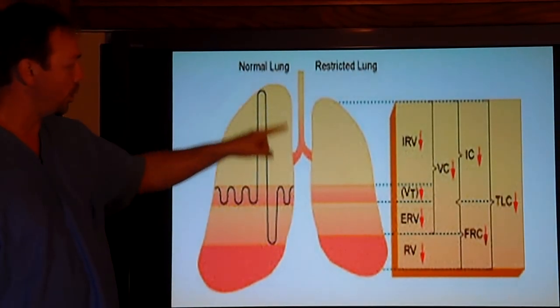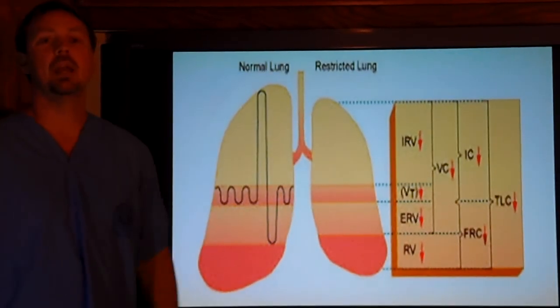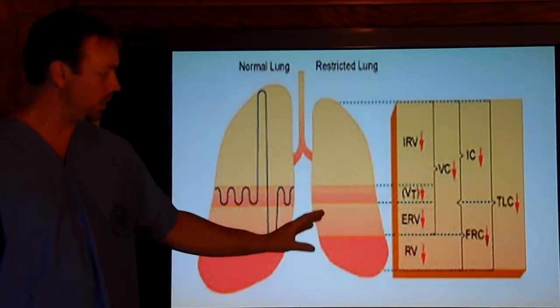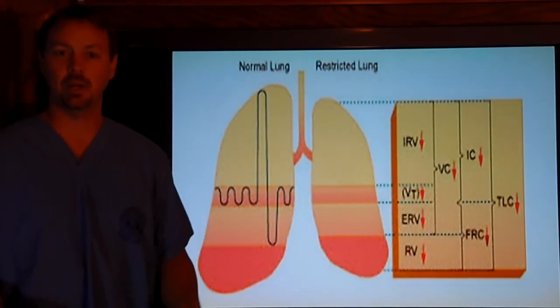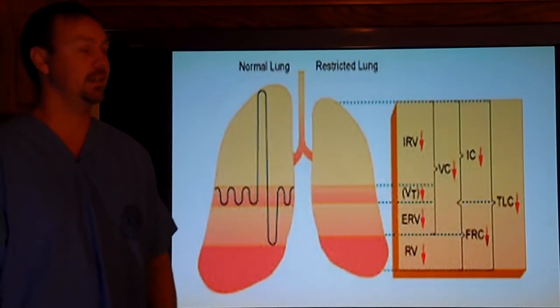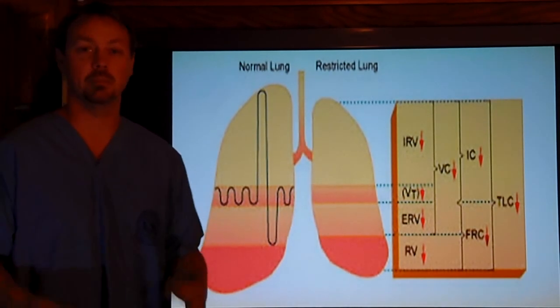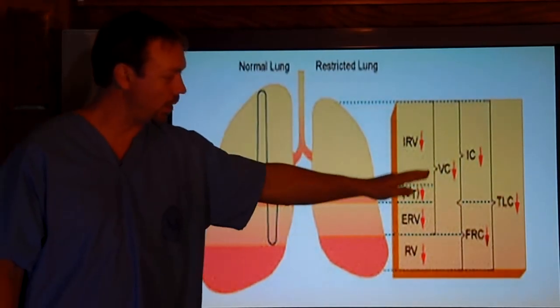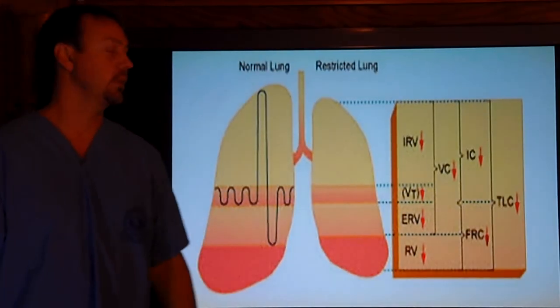This is what occurs inside the lung when you have a restrictive lung disease. You'll notice this is a normal lung on the left, and this is the restricted lung here on the right. And this restricted lung is smaller than the normal lung. That is on purpose. It is supposed to be that way because it is just like I explained, it's restricted, it can't expand to its normal volume. So what you see here is all those lung volumes are decreased, noted by the down arrow.